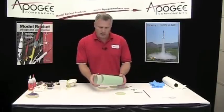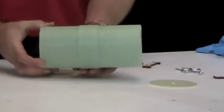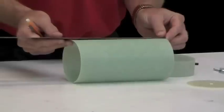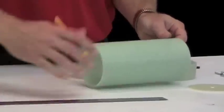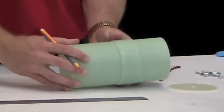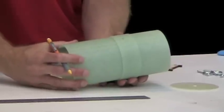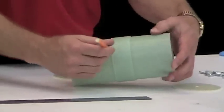This ring here is going to be glued on the outside of the tube like that. You can find the middle of this — my ruler shows eight inches, so I'll mark it at four inches — and you can just slide this on. Since I can see through, I can line up my lines and I'm just going to draw a line around the outside here.